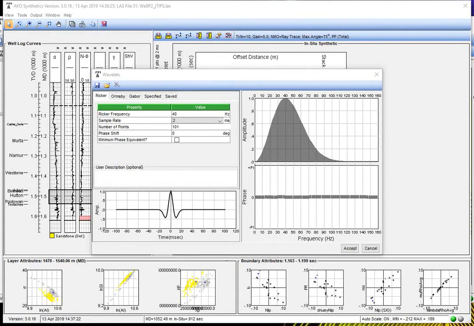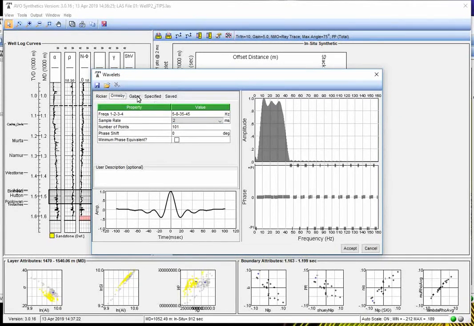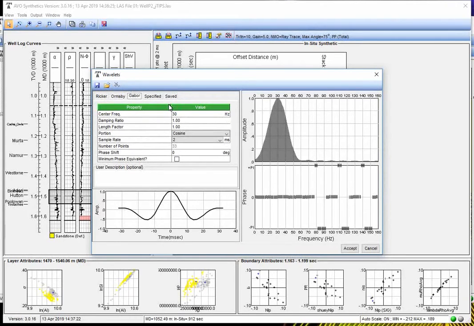In this segment, we're going to look at how we specify the frequency and amplitude points to help generate and define the wavelet that we're going to use. So what you're looking at is the JTIPS wavelet menu. And we've seen this before, and we could pick the different standard types: Ricker, Ormsby, Gabor. We can save and restore wavelets as well. We can change all the parameters, the phase shift and the like, and produce a wavelet.